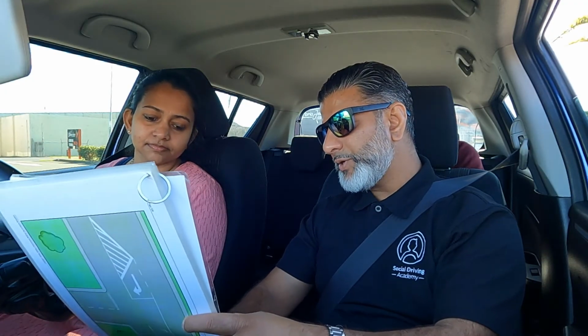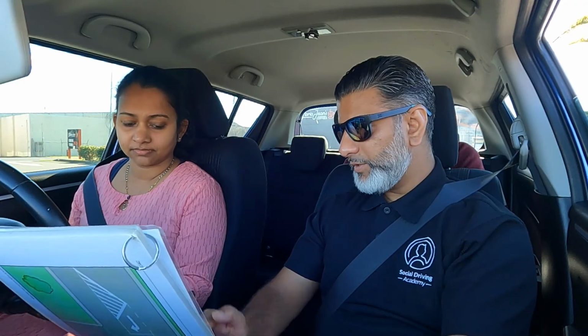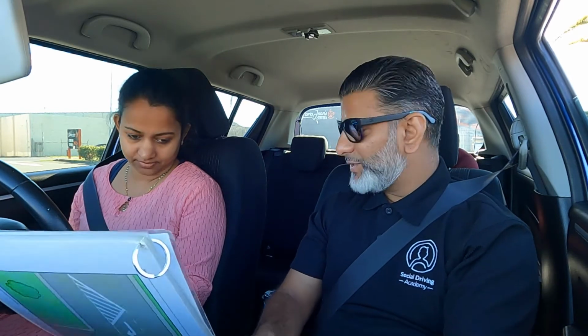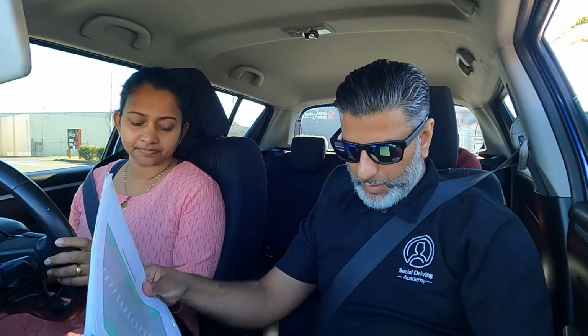Lane boundaries. There was, I think, at least one time where we were driving straight ahead, and there were some oncoming cars, and you went over the line here trying to avoid the oncoming. But before you would do that, you would go through the change lane process. Before you thought you would need to move over to the left to avoid any oncoming risk, you'd want to make sure that there's no side risk as well. So you'd indicate, mirrors, blind spot check, and then change lane if you have to, but otherwise stay in your lane, otherwise stay between the lines. Cool.